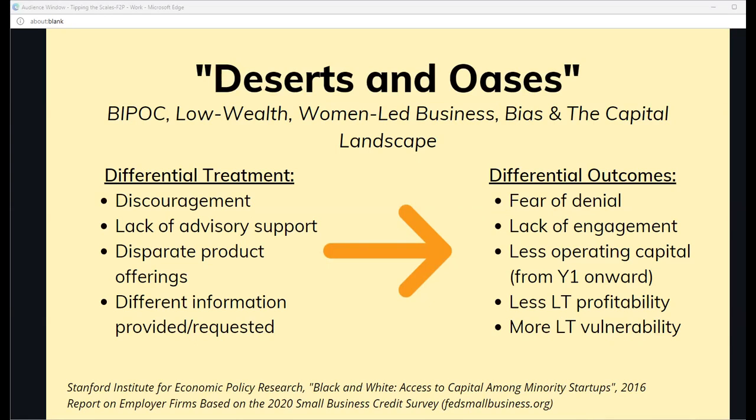And so people from our underserved communities who engage with this system oftentimes face things like more scrutiny. That could come in the form of active discouragement, depending on the lending individual or institution that you're working with. Not to put that on blast, but I think that we all are aware of the historic precedents that exist there. But this can also just be a matter of being discouraged by having been denied in the past. Your own personal experience is tied up in this, because as small business owners and people who engage with the small business community, we're all very much aware that the identity piece is inextricable oftentimes from that business interface.